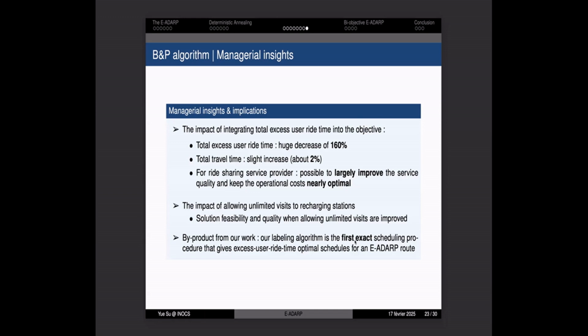And this gives a practical implication for the ride-sharing service provider, because it means that it's possible for them to largely improve the service quality while keeping the operational cost at nearly optimal level. And also, we have analyzed the impact of allowing unlimited visits to the recharging station, and it helps to improve the solution feasibility and quality. And one of the important byproducts from our work is that our labeling algorithm can be used as an exact scheduling procedure to give the access user ride time optimal schedule for an EAV route.